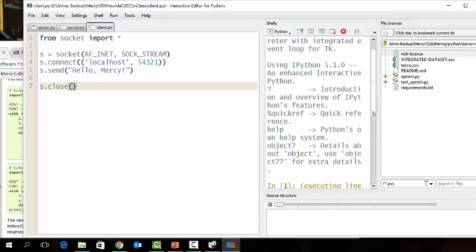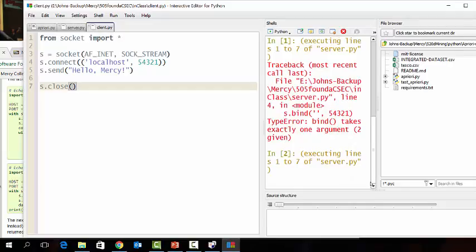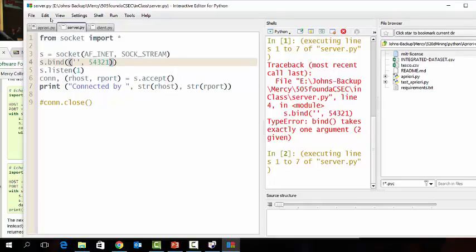I'm just getting socket is not defined on line 3. I don't know why. Which one? Server? Yeah. On that one, you need to have double parentheses. Did you put that double? Yeah, I changed that. I'm getting line 3, S equals socket is not defined. Although you do from socket import everything? That's a star, right? Yeah. I got that. It's really weird, right? I'm using live clips though.